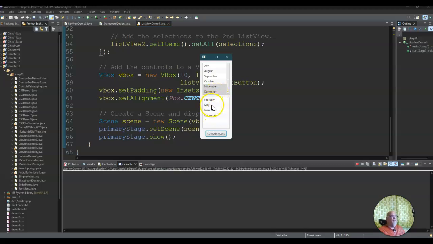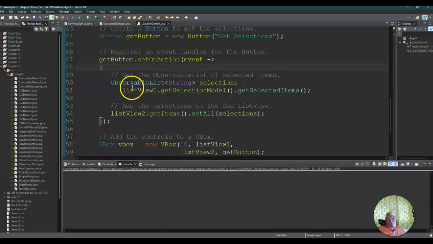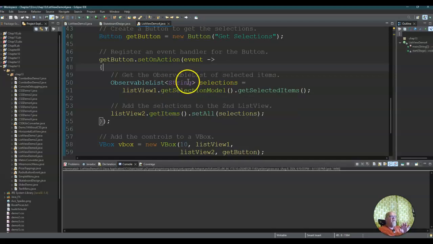Or I'm sorry, list view 2. So anything that's in list view 2 will be replaced, because we're creating an observable list that loads an observable list. Think of an observable list as kind of a holding place for the things we've selected, and then we use that as input into listView.getItems().setAll.